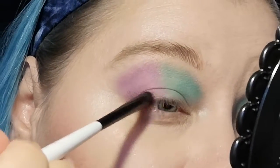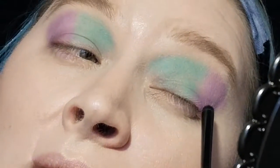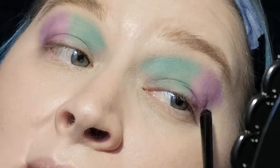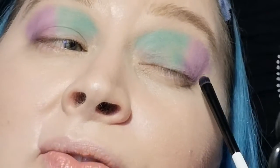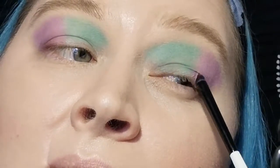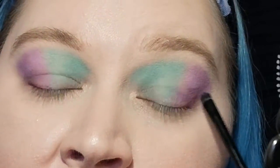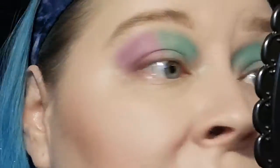Because I don't do liner and stuff like that, this would look really pretty with liner, but it just does not work on my hooded eyes. I've tried all sorts. It looks mental when you open your eye if you have to go a weird shape. I'm sure someone will know what I mean. So yeah, I'm literally just doing this to make my eyes look a little bit more deep, if that makes sense.